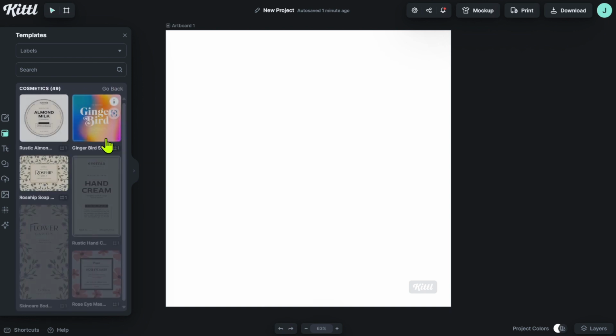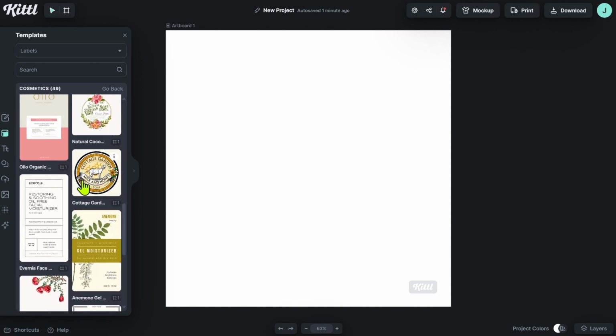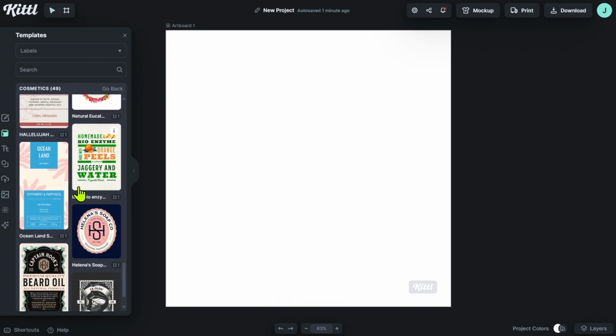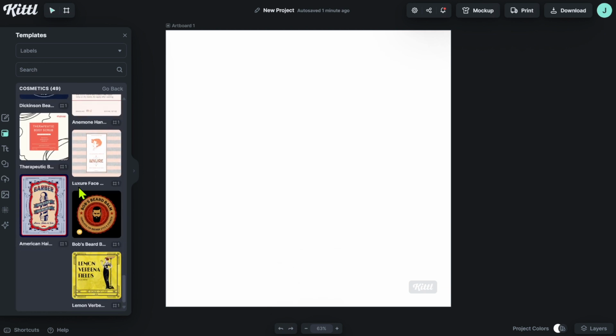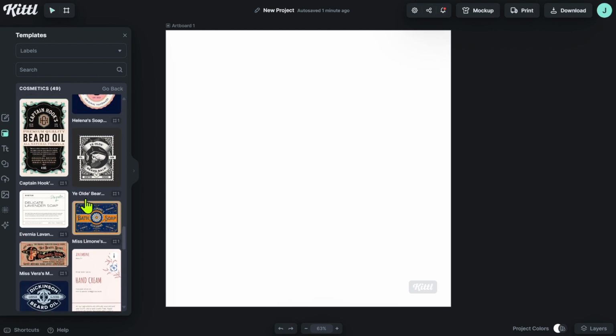Click on show all. And then you can grab this one here. The templates that have crowns on them, this crown here for example, you can only use with paid subscriptions. So if it doesn't have a crown, then you can use it with the free account.